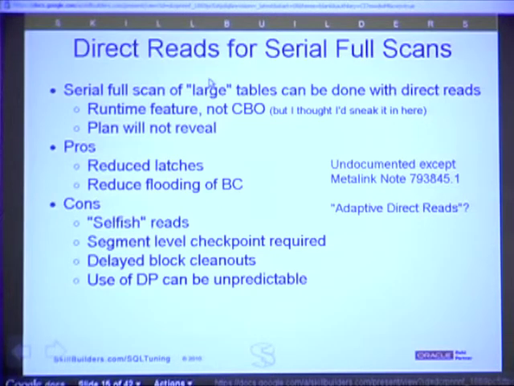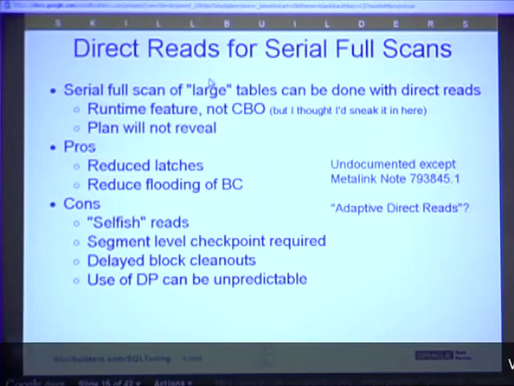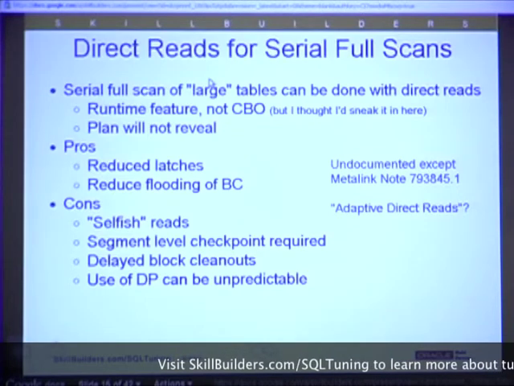Pros, of course: reduce latches, reduce flooding of the buffer cache with a large table. Downside is you don't necessarily have control over what is a large table. We'll talk about how to do that, but you don't have good control over that. Another downside is it's a selfish read. It's going into the PGA. You read all these blocks off the disk, and you're putting them into somebody's PGA. If another session does the same read, they have to read them off the disk. They're not in the buffer cache. So they're selfish reads.